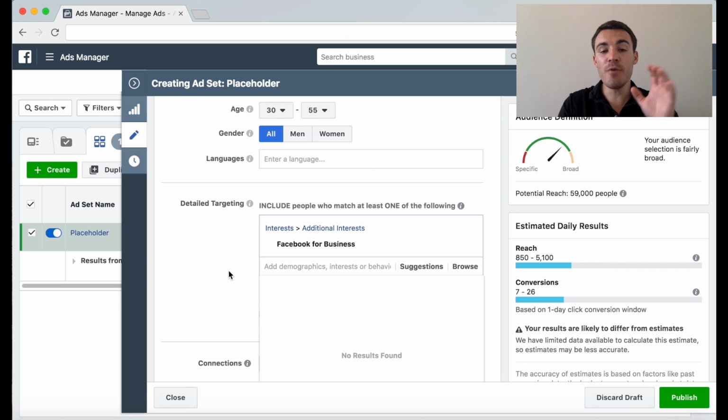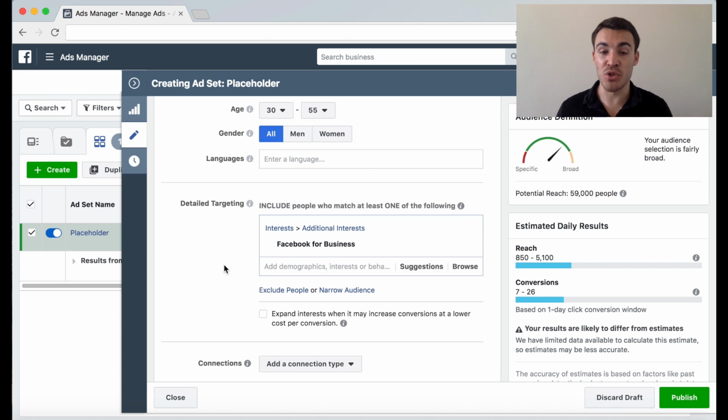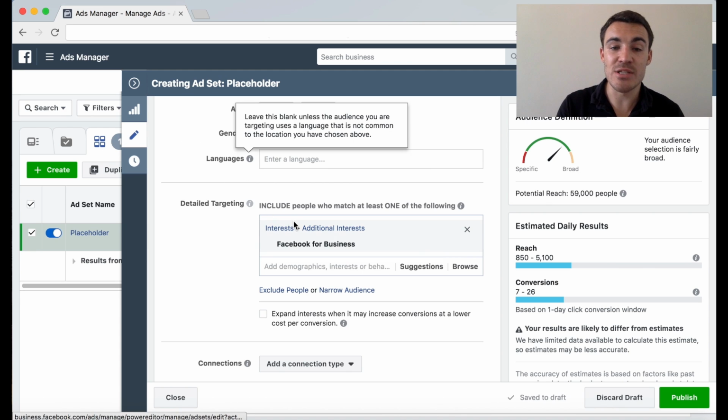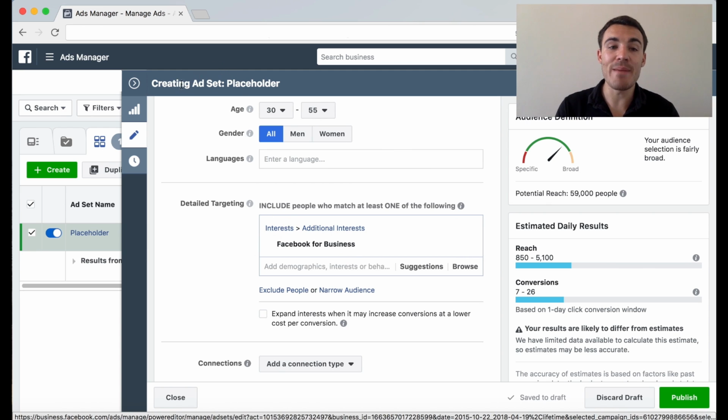And of course, hopefully when you're going through this, you'll not just find one option that you think is good, you'll find 3 or 4 different options. If that's the case, then what I'd recommend is don't include them all within one ad set. Create multiple ad sets with the different options.